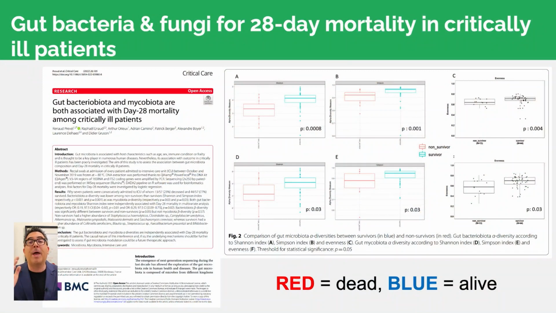And so if we look at this companion research that sits alongside the autoimmune research looking at gut microflora, you can see some very clear differences. And if you look at these similar box plots for different ways of measuring species diversity or richness in the gut, you're able to see that the box plots highlighted in red show that when species diversity is lower, there is a greater probability over 28 days that those individuals will in fact die. Whereas when your species diversity is increased, there is a greater probability that you will be alive 28 days from now.